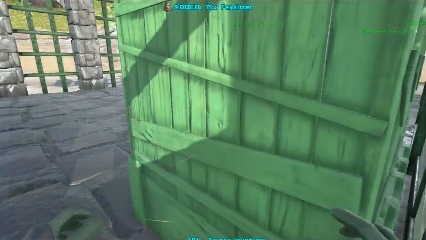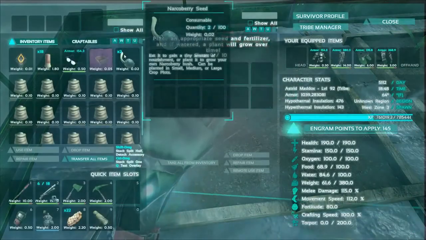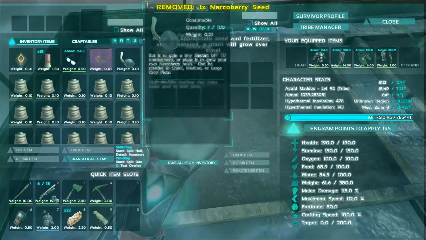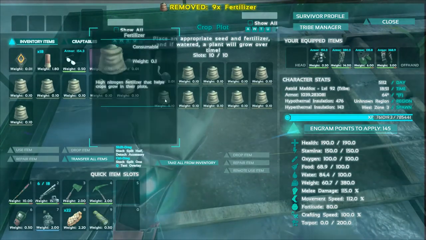1, 2, 3, 4, 5, 6, 7, 8. I think I got 16. I don't know how many slots I need for these things, so let's go ahead and put in the seed. Boom, boom, boom, boom, boom, boom, boom, boom. It should consume the seed here fairly quickly.